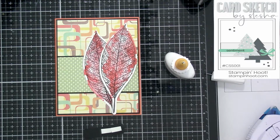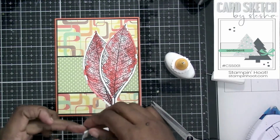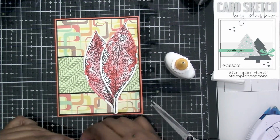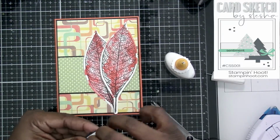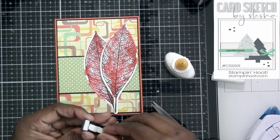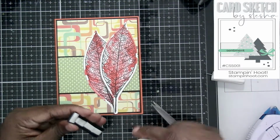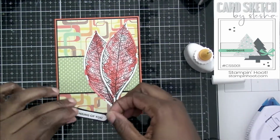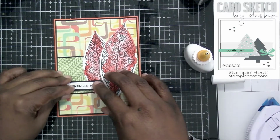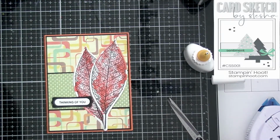Cut one more piece here. All right. And then we're going to take the backings off and attach that. And I like how this looks because it frames the window punch. You could just use that piece, but it always feels like it needs something behind it. So that's why I like this particular punch. And I chose Thinking of You for the sentiment.